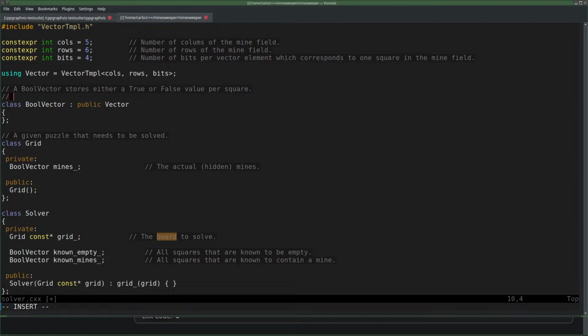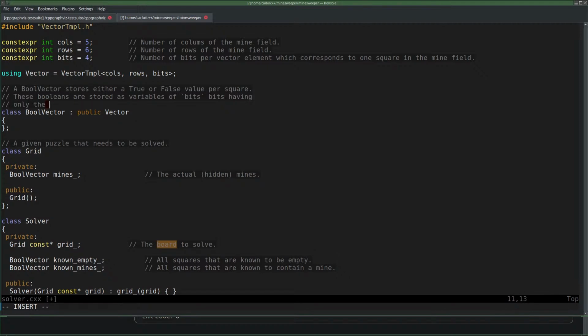Okay, these booleans are stored as variables of bits, obviously, having only the value 1, true, or 0.